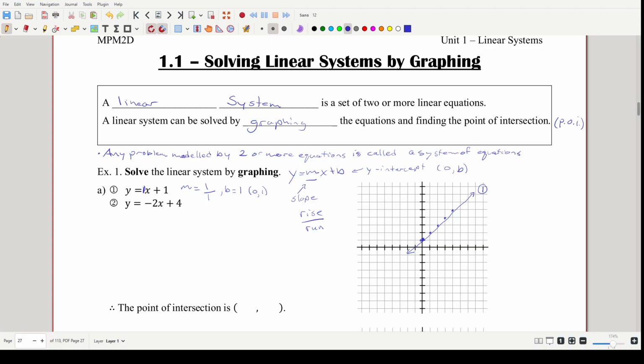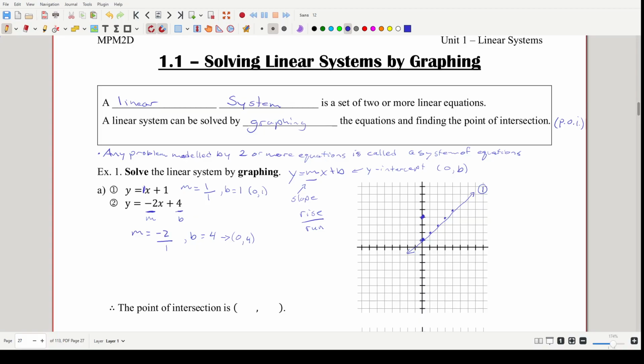All right. So here is our m, and here is our b. In this case, m is equal to -2 over 1. It's a whole number. And our b, our y-intercept, is equal to 4. So that means it's going to be located at point (0, 4). So let's go find our y-intercept. (0, 4), all the way up here.